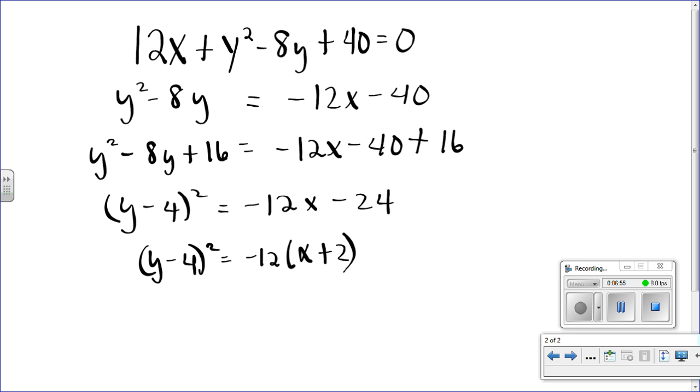So you kind of need to know that. I picked up a practice page for you last night, and they were all already in standard form. You're going to have some that aren't in standard form, but you kind of need to know what this looks like a little bit for what we're going to do today. Today we're actually going to find the equation. Yesterday I gave you the equation, you gave me the focus and the vertex and all that. Today I'm going to give you a focus and the vertex or whatever, and you're going to give me the equation. It's going to be a little bit different today, okay?